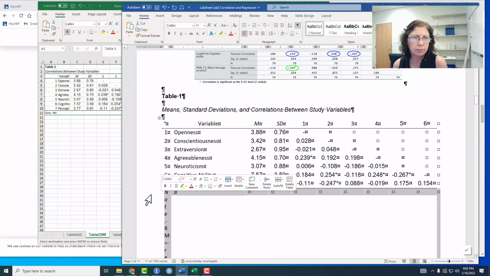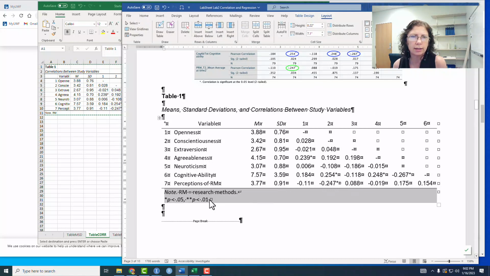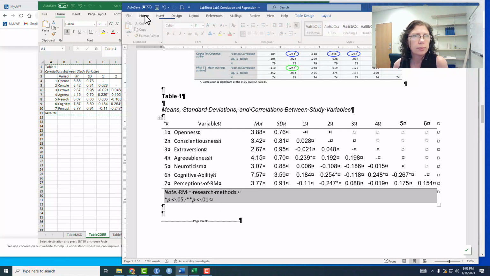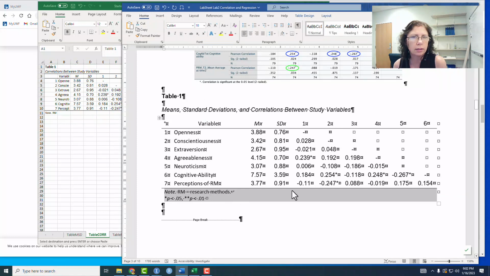This last row, I can merge it across the whole table. So merge the cells so that last row gives room for the note. And of note, the note can be smaller. You can bring the note smaller, and because we don't have any p-values that small, p less than 0.01, in the table, we can take that piece out. You only need to report in your note the p-values that are represented in the table.